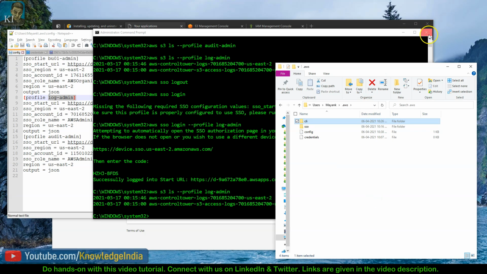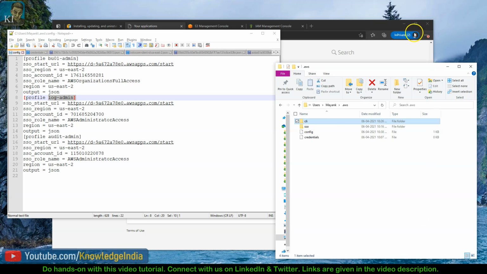And one more thing to understand is, if I just close this window, all these details do not go away. This is still there. So what does that mean?